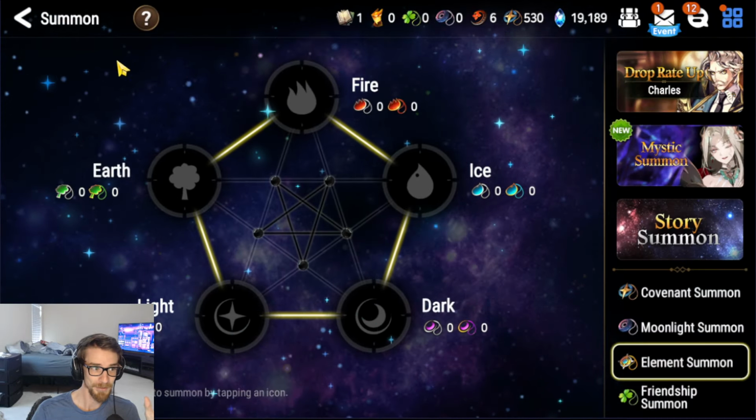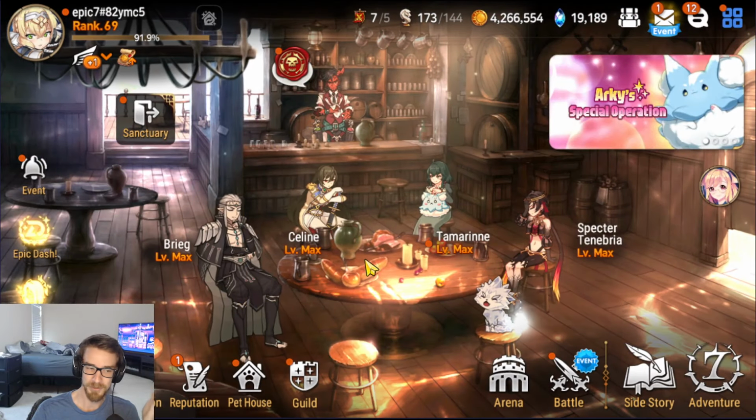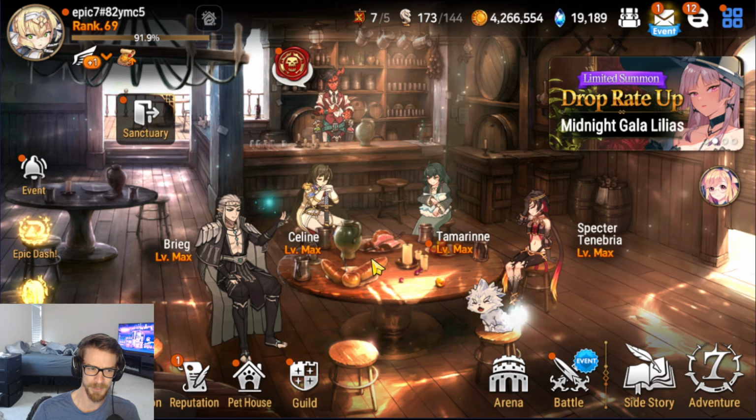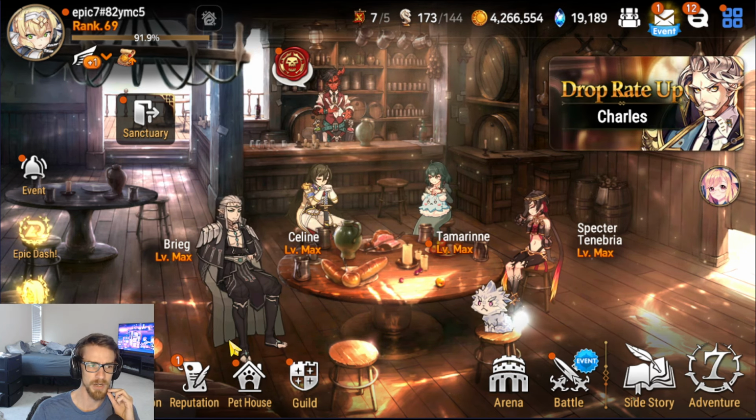Not pre-recorded, by the way. This is not pre-recorded. Okay, so I did get Cecilia. I didn't have her Tamarin dupe. I would either save it or just imprint her. I'm not sure. I'll probably just imprint her. I mean, ML Tamarin, there's a good chance I won't get her anyway when she comes out on this account. So not super worried about it.